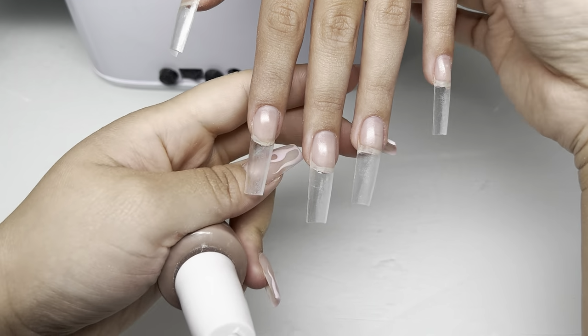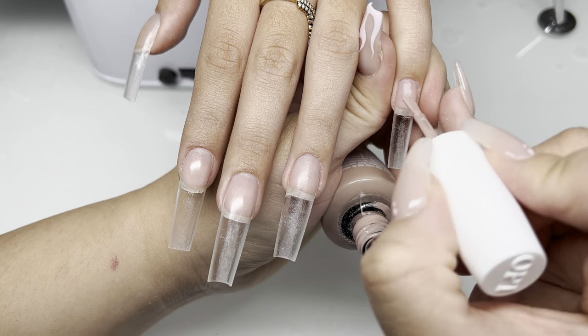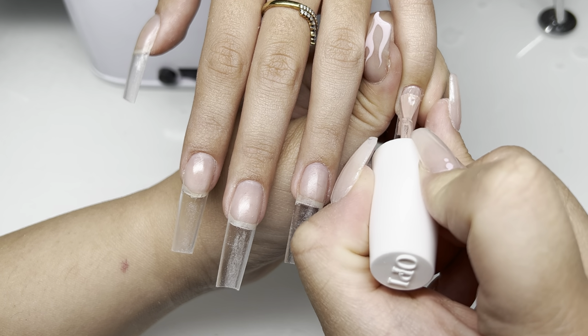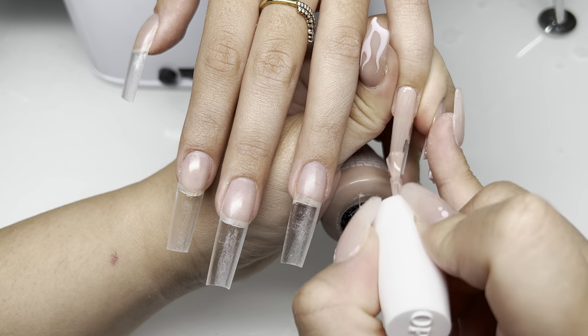So now I'm gonna go in with OPI Tiramisu for 2, and I'm painting on a very thin layer because I just like it to be a little sheer. If you polish too thick, it will be too pigmented to give it that nice natural nude look, but I only do one coat of this.